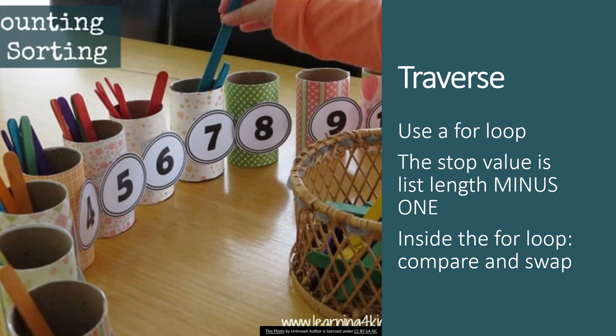We usually traverse right up to the end of a list. But in a sort program, we typically traverse up to the length of the list minus 1. That's because we're comparing each element with the element that follows. And if we get to the very end of the list, there isn't an element that follows. So your program will crash.